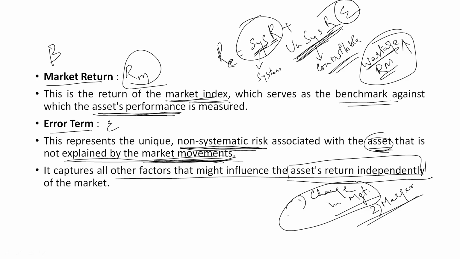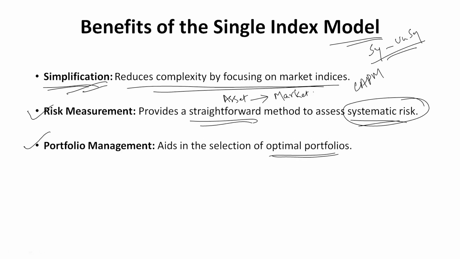So what happens? This may not be reflected in the market index, but this may be reflected in the individual company's stock. Okay. Similarly, mergers and acquisition. So individual stock may reflect it, but the market, the index, may not reflect it. So such impacts can be identified by using the error terms. Okay. So these are independent to the individual asset which I have purchased.